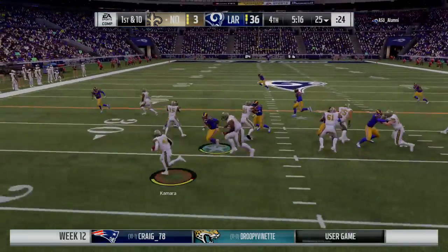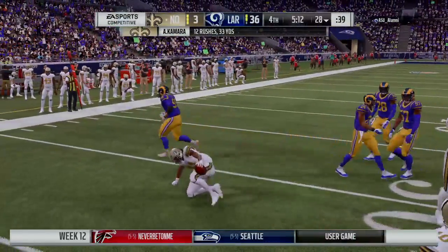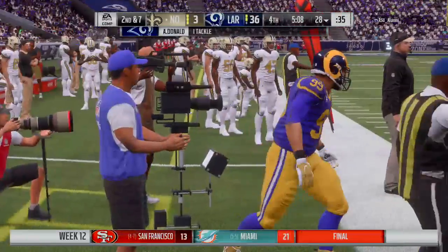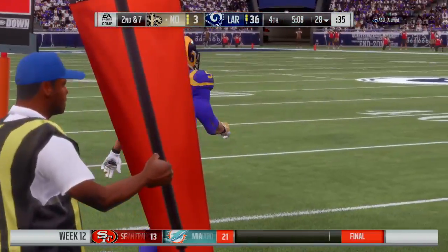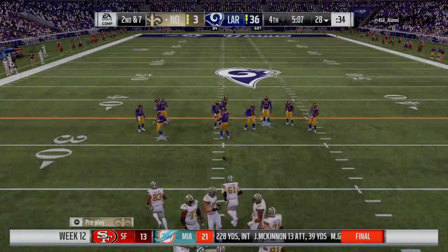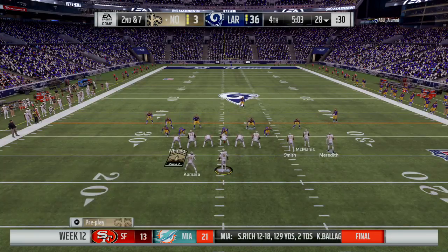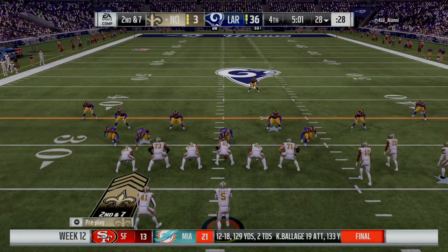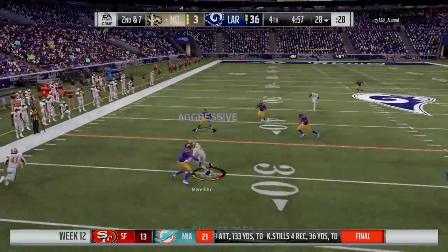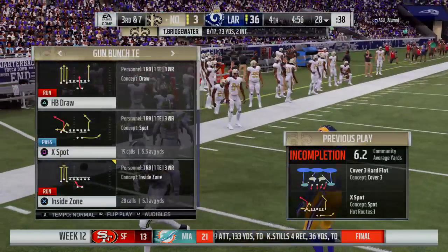They start the drive on the ground. Kamara. And not a whole lot doing there as he'll get it up to about the 28-yard line. On the stop was Aaron Donald. Seems pretty obvious defensively a key was stopping the run game. How have they done it so successfully? To me, it seems that these guys really did a nice job of paying attention during the scouting report meeting. And you know, Brandon, when they do those, they talk about the top plays that these guys like to run. The best runs for the top running back, those are the ones you focus on and want to take away. And they've done that pretty successfully in this game.